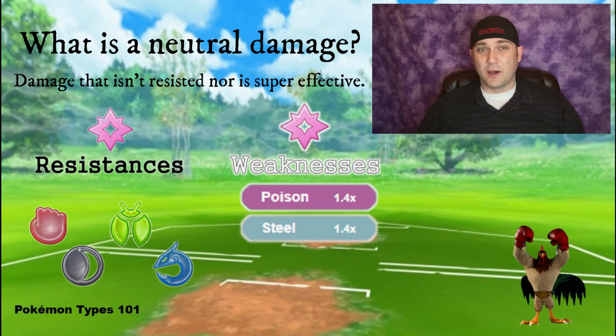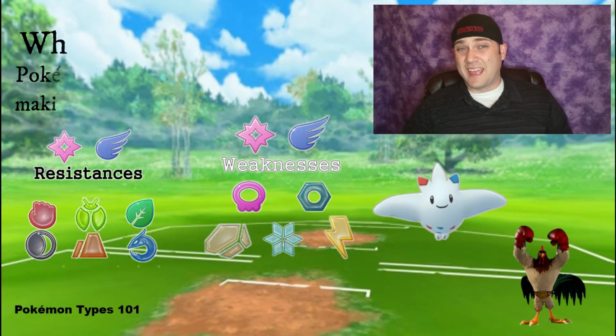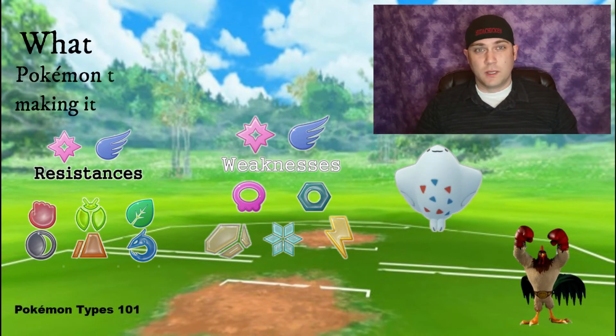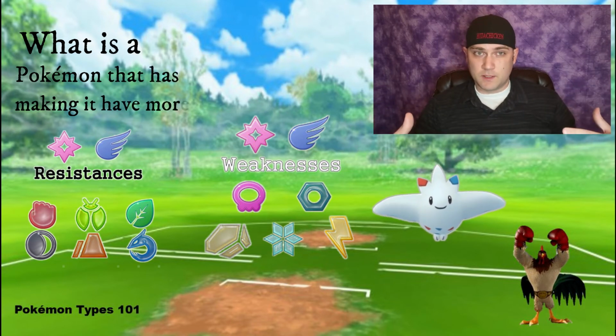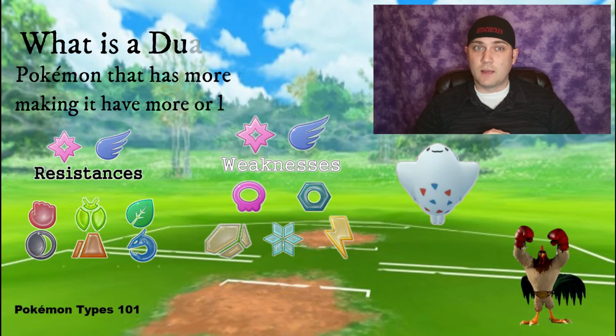Now, we talked about weaknesses, we talked about resistances, we talked about neutral damage. Let's talk about dual type Pokemon. Dual type Pokemon? Yes, let's talk about it. A dual type Pokemon is a Pokemon that has more than one type. So we got ourselves, yet again, our fairy type Pokemon. So one fairy type Pokemon that is very, very infamous in Pokemon Go is Togekiss. Togekiss is a fairy flying Pokemon.